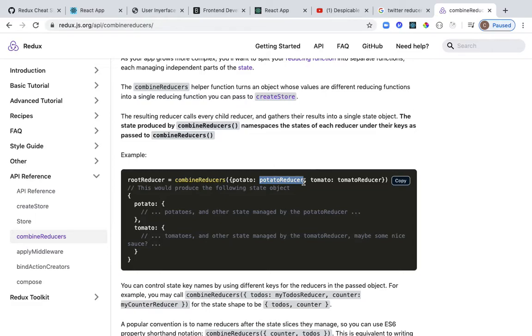So you'll have a top level root reducer that's going to combine others, and then you'll have keys on that one that point to the initial state of, in this case, your potato reducer. So I might have followers point to an object that's really being defined by my follower reducer. They'll always come down into one store, but you can split up your reducer to simplify the logic for yourself.